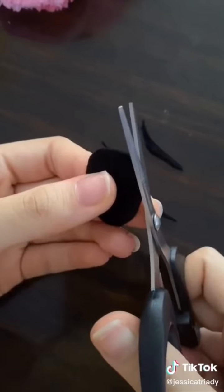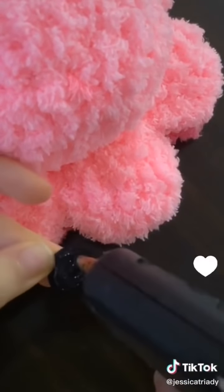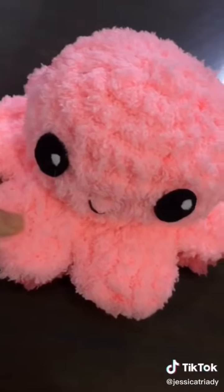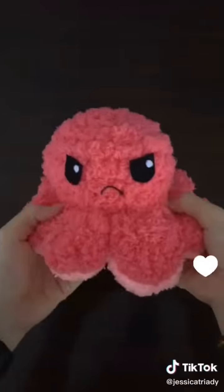Time to make the eyes by using felt and attach them to the doll. Oh yes, don't forget to smile too. Oh no, the happy octopus is so adorable. It's angry octopus time, and done. Finally, I have what I need.